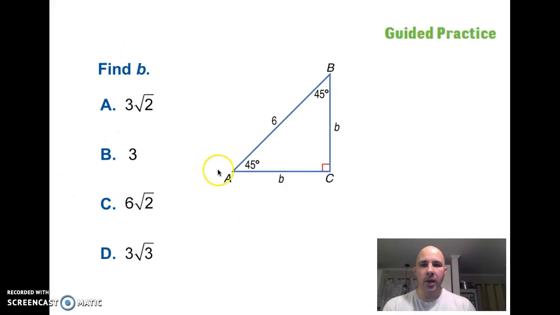Thank you. Welcome back. This is the last guided practice for benchmark 22. We're going to go ahead and try to find out what the letter B is. All right, so again, as we've been mentioning, make sure you label, make sure you put down the formula, and make sure you substitute and solve.